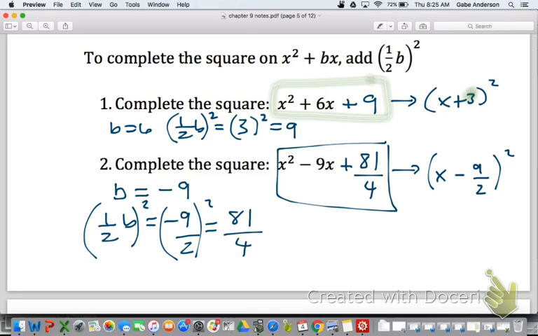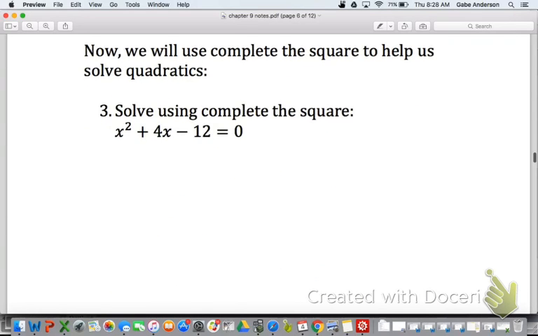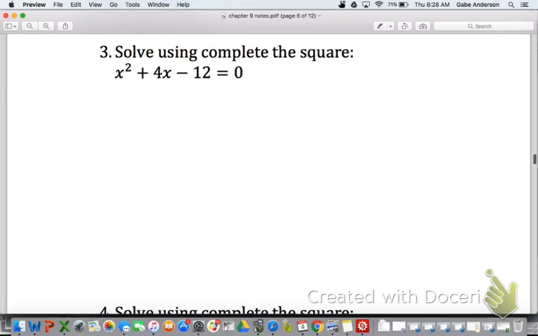All right. So we're going to do a little bit of practicing here. We'll do a couple of these, and then we're going to practice these a lot at the board. Okay? So check this out. Number 3. Guys, I'm going to go slow here. Ask questions, including why, if you're wondering why, things like that I think would be really good. I'd like to approach this from the perspective of what if you were going to try to solve this and it did not give you the directions of complete the square? Let's think about how this could go.